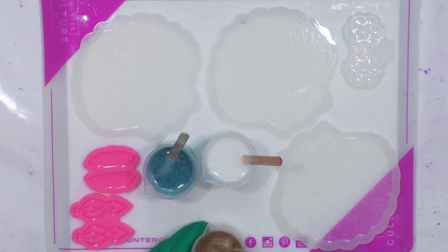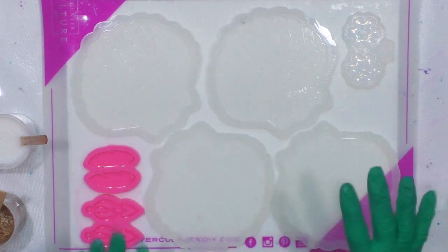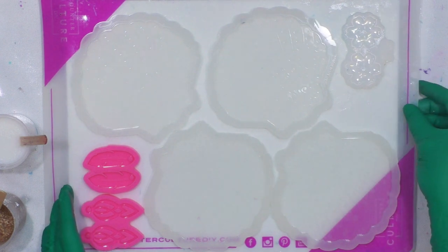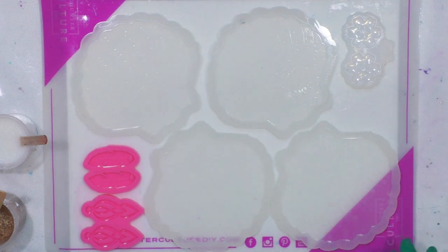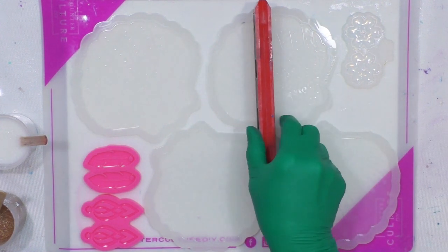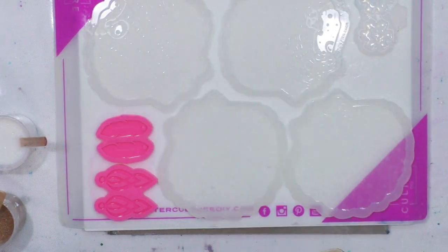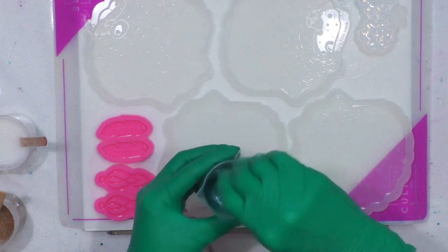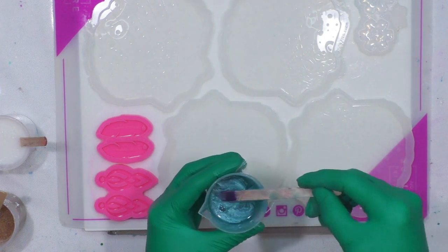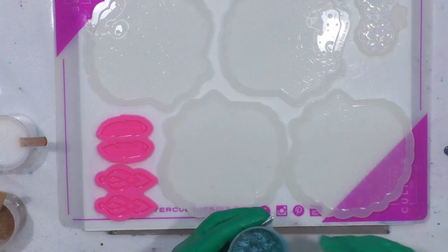Now it's time to get busy and put these into the molds. I had to lay these out the way I could to where they're totally flat and still on my hardboard, which is under my silicone mat. I have a really hard board to keep it nice and level. I do like to just every so often pull out the level, make sure I'm good. Make sure to scrape your stick too, just to make sure you don't have anything clinging to it from powders or pigments or anything. You always scrape your stick good just to make sure.